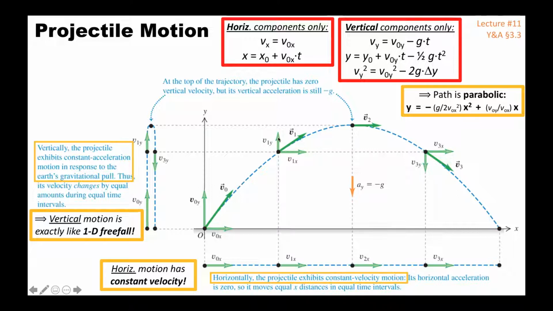The vertical component of the velocity goes from being positive so many meters per second to negative the same number of meters per second. So it looks like this velocity has been flipped about the vertical axis, is all it looks like. What that means is the total speed will be the same, and the direction will have the same angle above the horizontal during ascent as it does below the horizontal during descent. This is true on either side of the apex of the path.